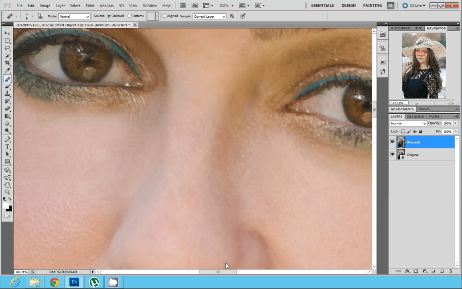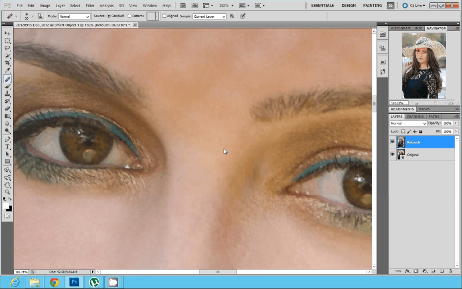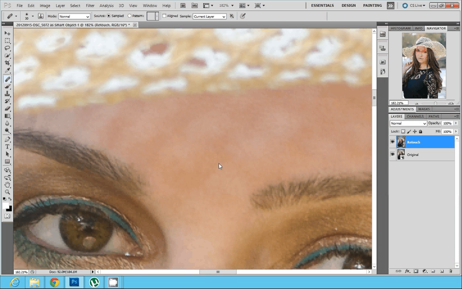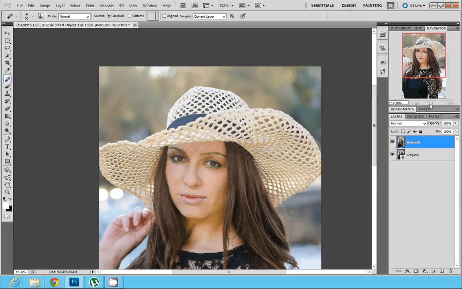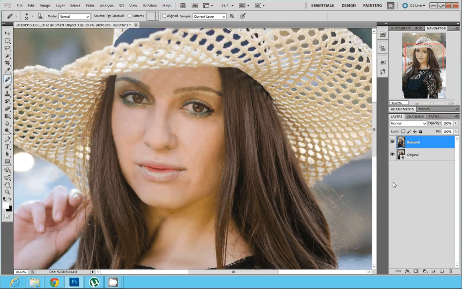Just have a look at that nose. It's always good to pay attention to that nose, especially with models. We all know we get an oily area. I think we're done. Control 0, oops, why did that work? Control 0, no, didn't work. Let's zoom back out, and let's have a look at what we did.